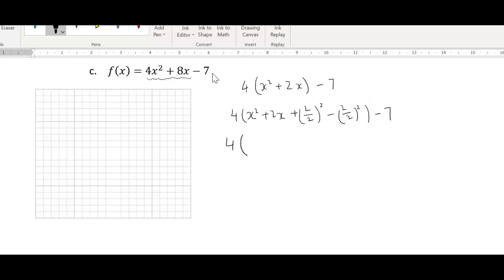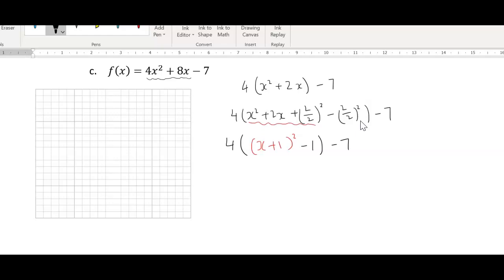All right, so what these first 3 terms become, this is why you complete the square. Because what I have in red there is x squared plus 2x plus 1 squared, which is just 1. So when I factorize that, I'm actually left with x plus 1 all squared. So x squared plus 2x plus 1 squared becomes x plus 1 squared. If I was to expand that, I would get what I've got on the previous line. Then I've got minus 1. I'm going to close that bracket, minus 7.